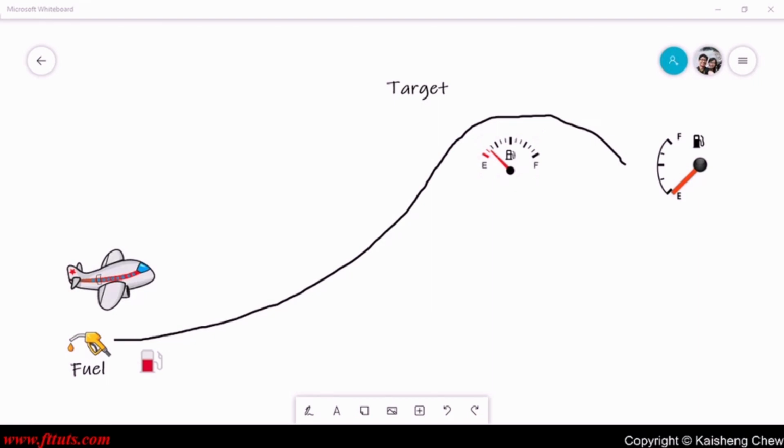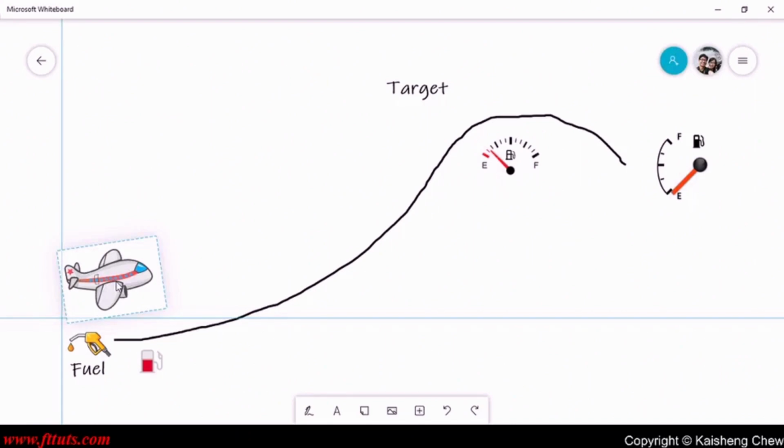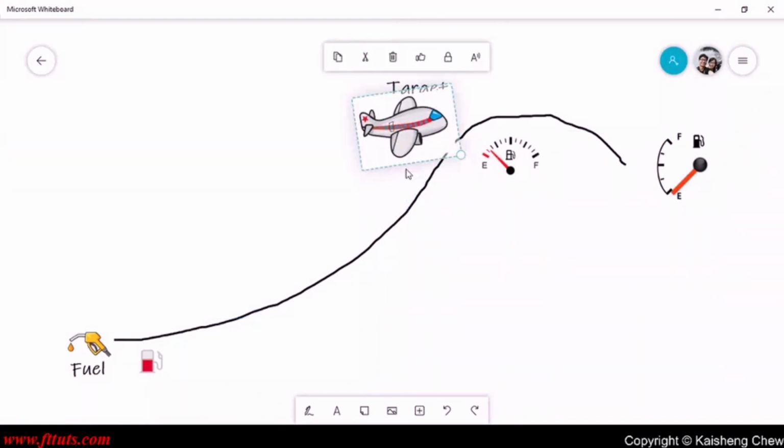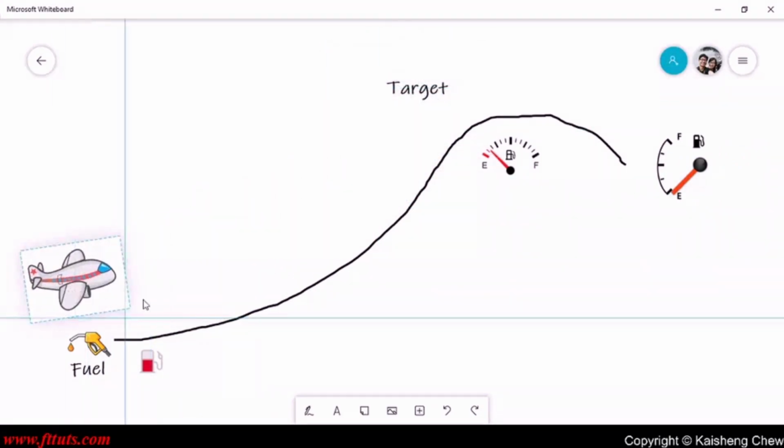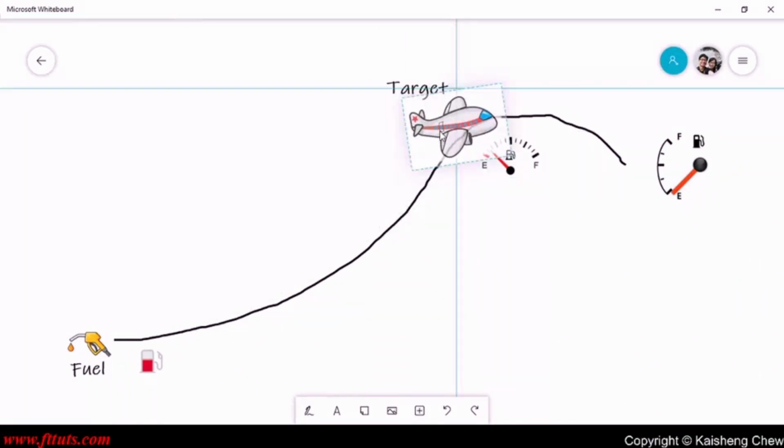Okay, I'm Kaishan here. Today I'm going to start with why we need to know about volume analysis in the Forex markets. Can you imagine this is your price chart, and there's a flight, a plane. If you want to fly to your target, what will you do in the first place? The pilot will refuel their tank, right? They need a full tank first before they can fly up high.